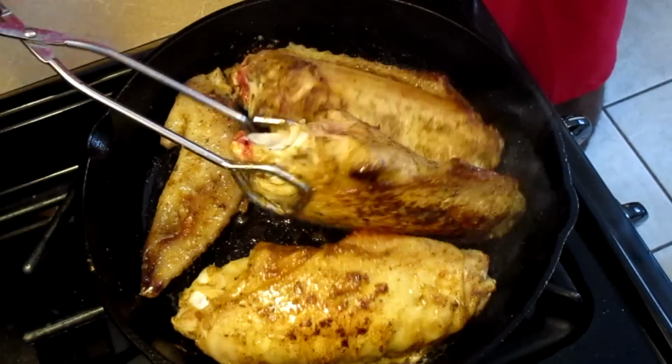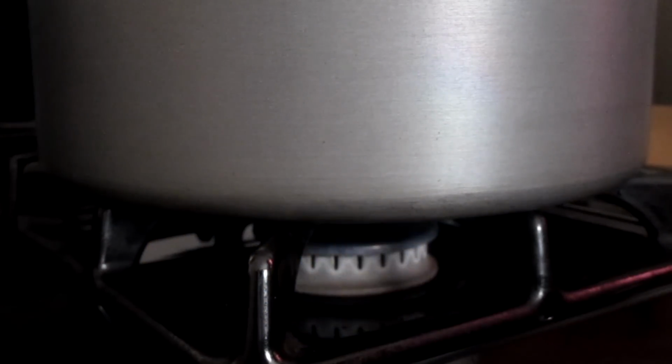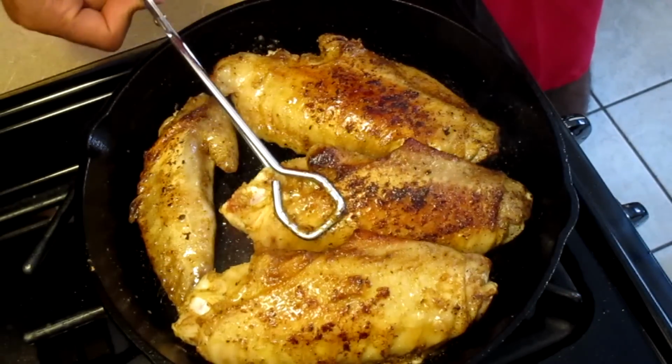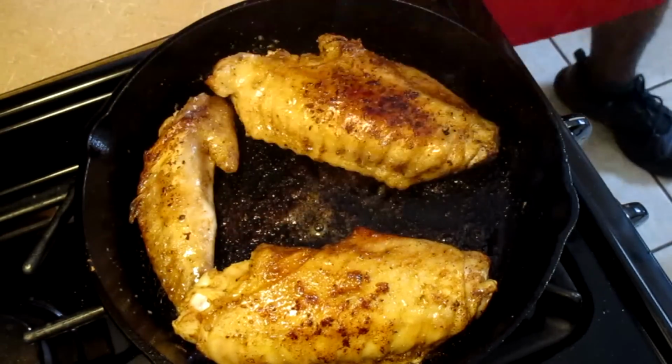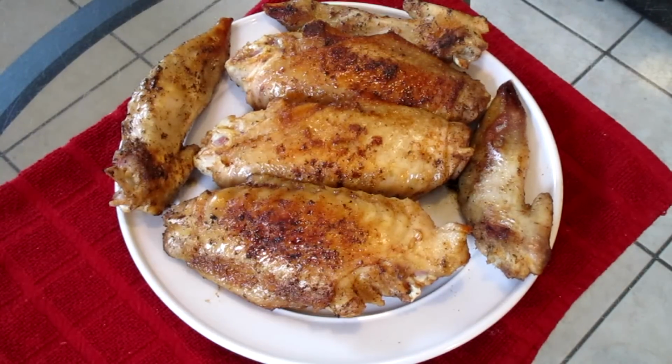Sear the turkey wings for 3 minutes on each side. Turn your fire off. Remove your turkey wings. As you can see, that's a nice golden brown. And place that onto a serving dish.